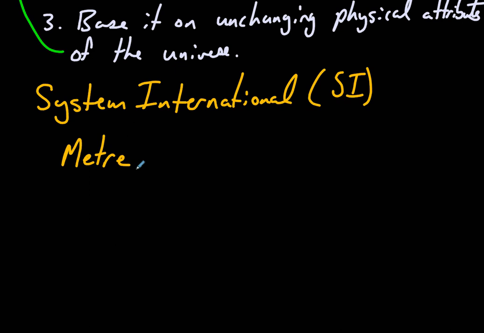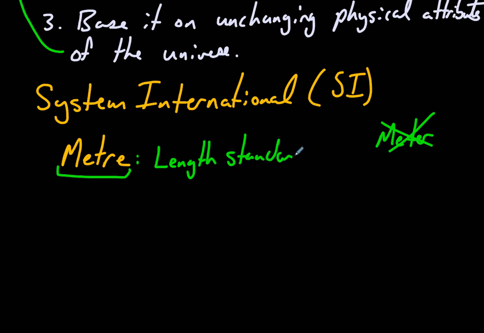Okay, so the main unit of the metric system, as you can probably guess, is the meter. Meter spelled with an R-E, okay? Meter spelled with an ER is like a parking meter. This is the unit in the metric system, okay? It is not this. That is something, but it's not what we're talking about. So the meter. So what is a meter? Well, a meter is the length standard in the SI unit.